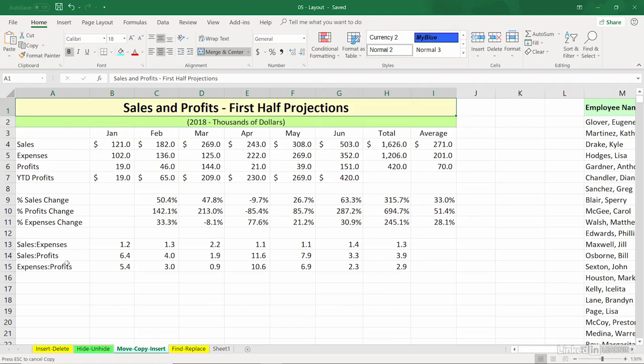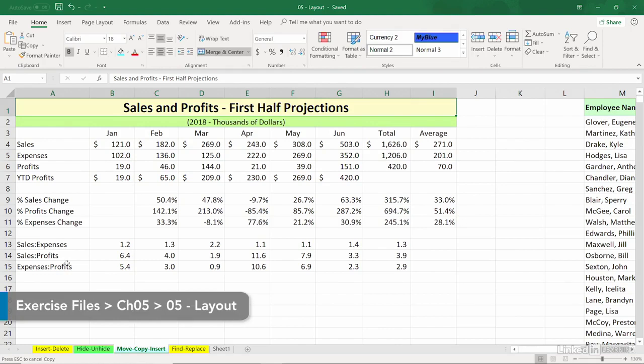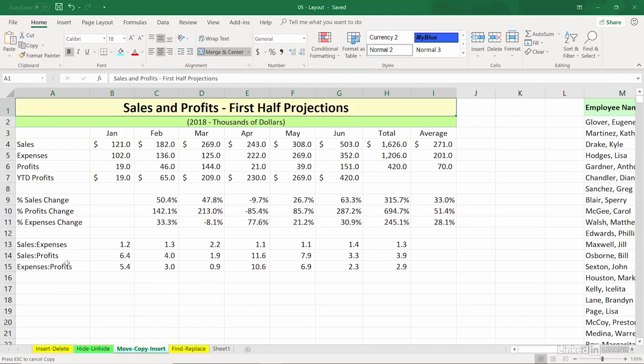If you've worked with Microsoft Excel for any length of time, or perhaps with Microsoft Word, you've come to appreciate the value of copying by a two-step process, copy-paste, or moving data by a two-step process of cut and paste. But many times, after selecting data, a simple drag will let you move or copy data easily. We're looking at a worksheet called Move, Copy, Insert. It's in the workbook 05 layout.